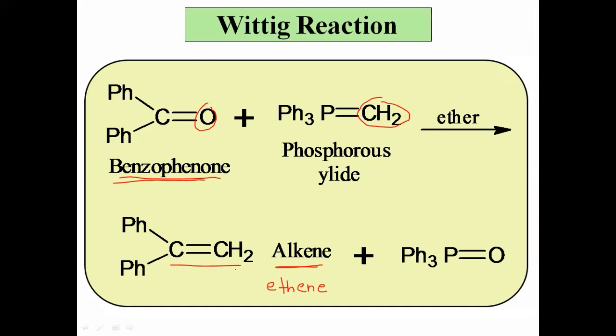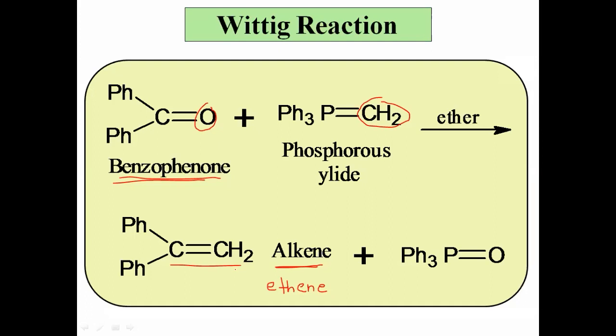In this reaction, we have used a phosphorus ylide. We have used a Wittig reagent. This is just a conversion of one functional group into another, the conversion of a carbonyl group into an olefin, that is a C=C double bond. And this is again a very important reaction because there is a conversion of one functional group into another.